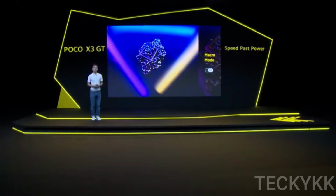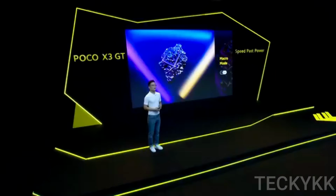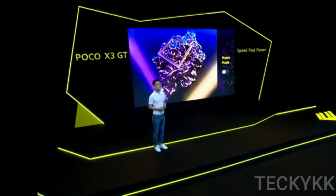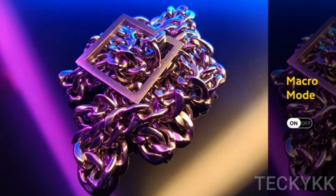Besides making the photo wider, we also have macro mode to get up closer. For example, a photo like this, with awesome lighting around it, very simple, just a chain. But you turn on macro mode, and you get to get even closer. This type of shot, where you can see before and after, is always fun and perfect for social media platforms.